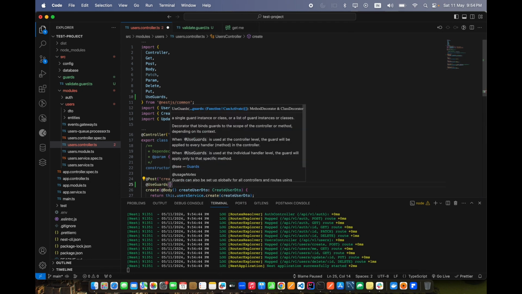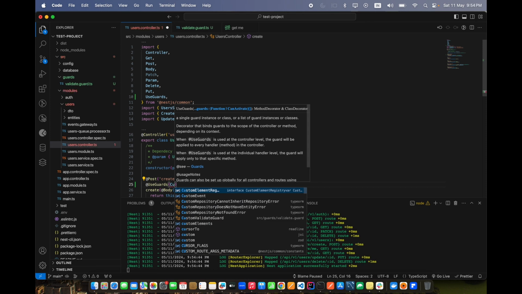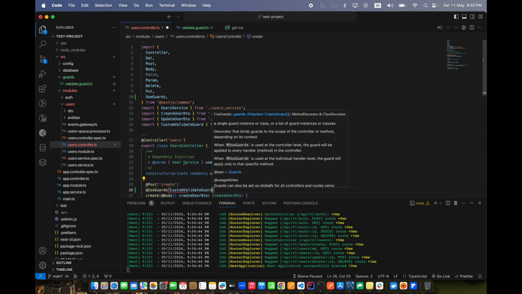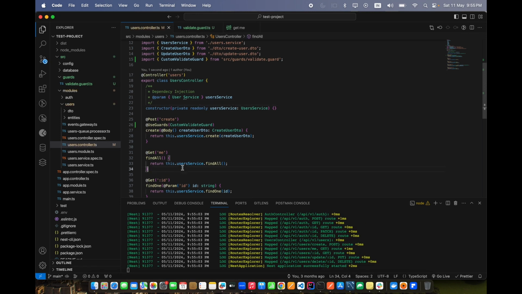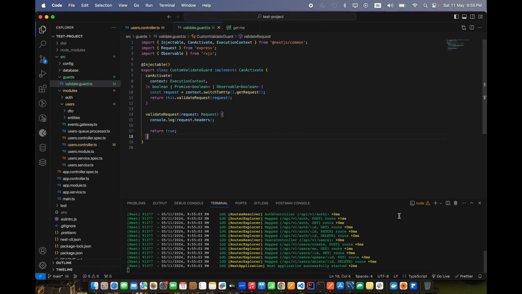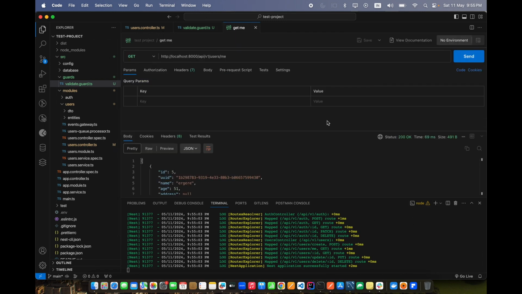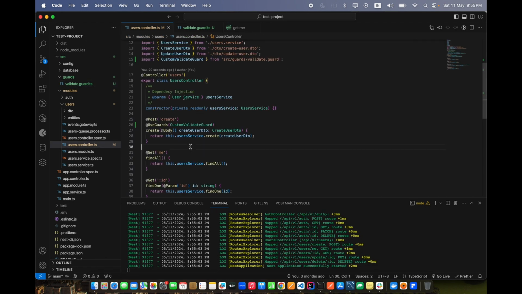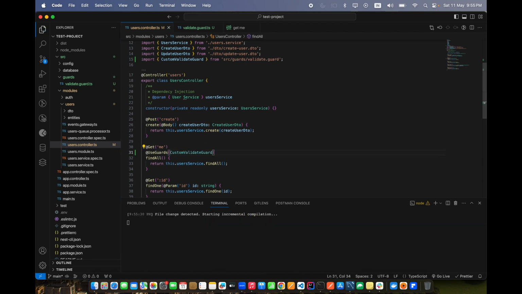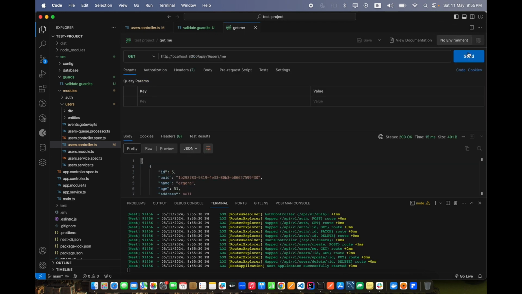After this, use guards, custom guard. Okay, so this is included, and these are the things written over here. Now let me call this API and see if we get that in the log. So it's not coming. Oh, I included it in the wrong place. That's why. I should include it over here, then it will work. I'm sorry. Okay, so let's send it.